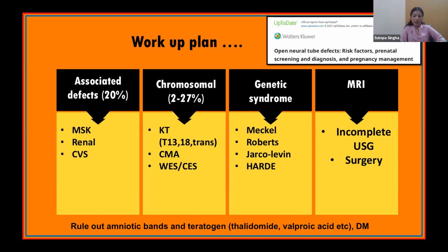So we have to look at the family history. Now, in this case, it was a donor egg, so we have to ask about the source of the donor egg, whether family members had donated or it was outsourced. Most open neural tube defects are due to multifactorial events, and we also have to consider that the female had chronic hypertension, and if that is not maintained properly, it could affect the multifactorial causes. In cases where neural tube defect is the only anomaly, karyotyping is not routinely indicated. But if you see other anomalies as well, then the possibility of syndromes like chromosome anomalies can be revisited.